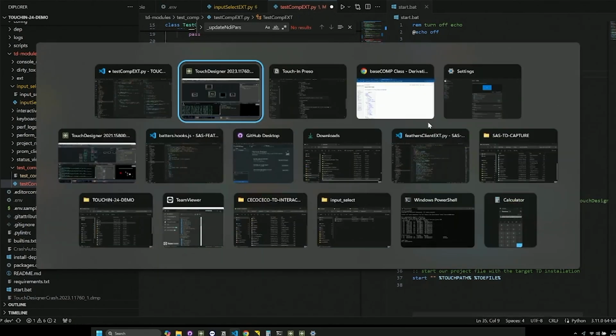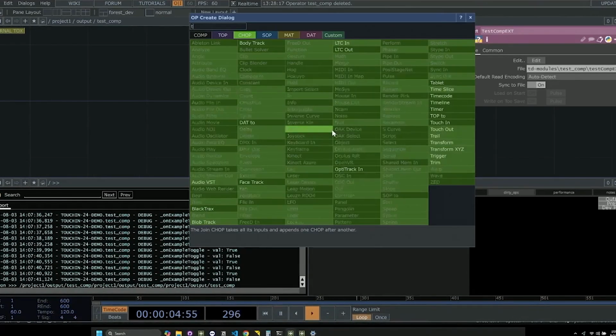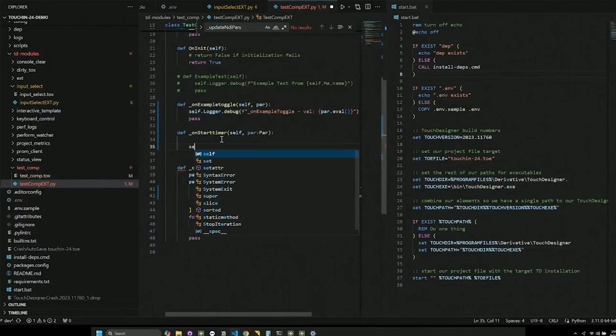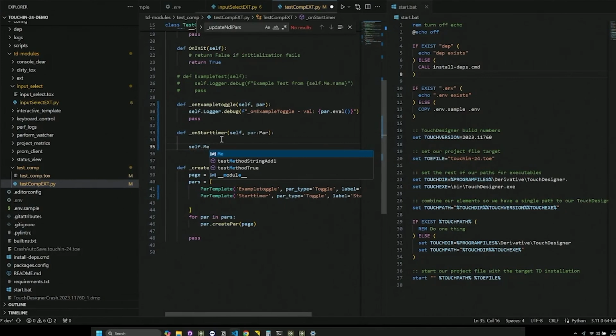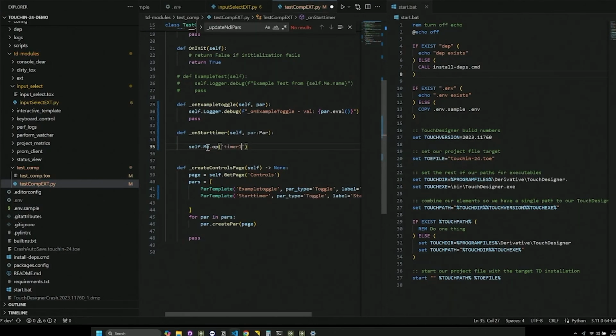And let's just make a timer real quick. And then I can go self. Me is always the operator that you're in. You can do op dot par dot start dot pulse.